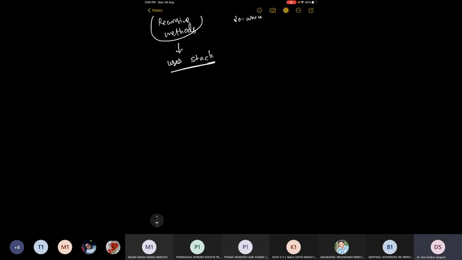For example, we are defining a method called M1, which takes one parameter of type integer.